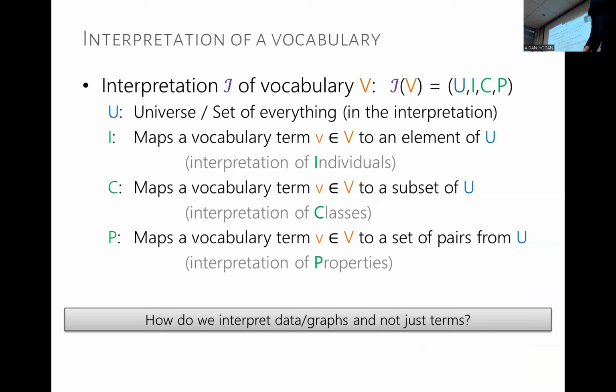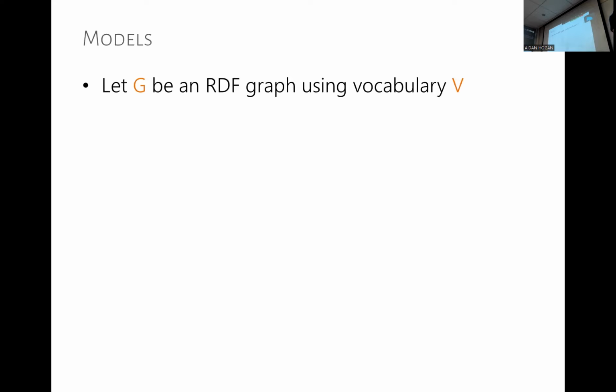How do we interpret triples in our data? So here we're getting to something called model theory. This is model theoretic semantics, and this has been used to define, for example, first-order logic, description logic, predicate logic, all sorts of things. It's all based on this idea of using set theory to define formally what these logical languages mean. So we're going to use a model to somehow fit a graph. It's something that's going to describe a graph.